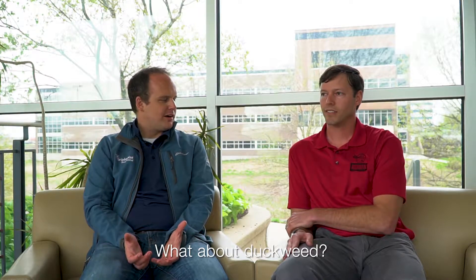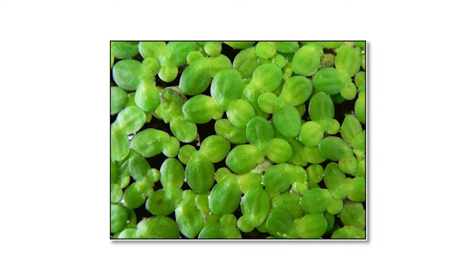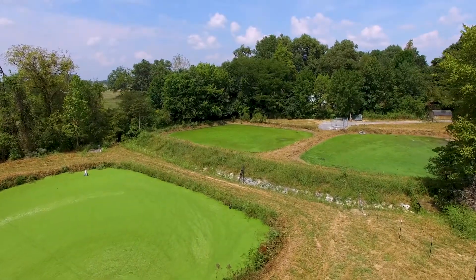What about duckweed? We get a lot of calls about duckweed — people get concerned about it. Why is it an issue typically? Duckweed may not always be an issue — that's a good starting point. It doesn't always cause any problem. When it does, probably the thing we run into the most is an aesthetics issue; the operator just doesn't like the way it looks. In terms of more practical issues, the biggest one would be the impact it has on UV penetration. Operators that rely on UV light to disinfect their water lose some of that when you have a full coating of duckweed.